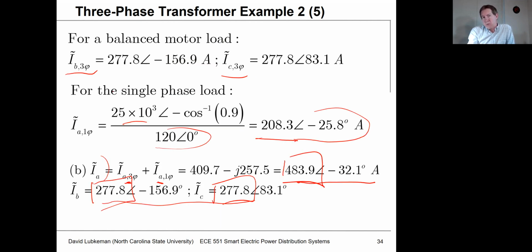Most of the time when we're analyzing large-scale distribution circuits, we don't know exactly how the single-phase loads are connected up. So when we do large-scale power system analysis, we usually assume that all loads are balanced, more like example one. But if you had a certain industrial or commercial situation where you were concerned about overloading a transformer, this is what you would have to do if you really wanted to look at substantial imbalance in the load.